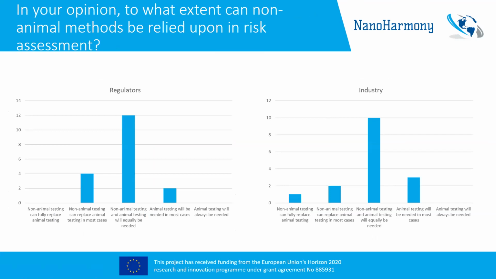Moving away from OECD test guidelines themselves, one of the questions that we asked was the extent that non-animal methods can be relied upon in risk assessment. And there's some good correlation here between the regulatory opinion and the industry opinion. So for the regulators, it was that non-animal testing and animal testing will equally be needed, and very similar was the industry response.